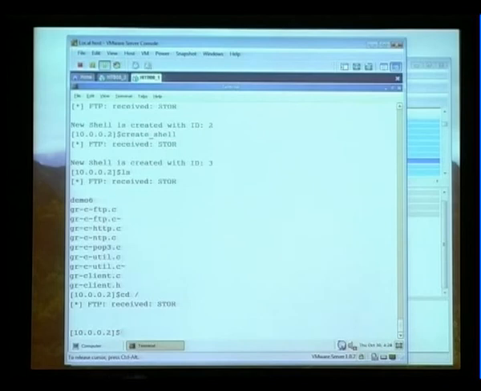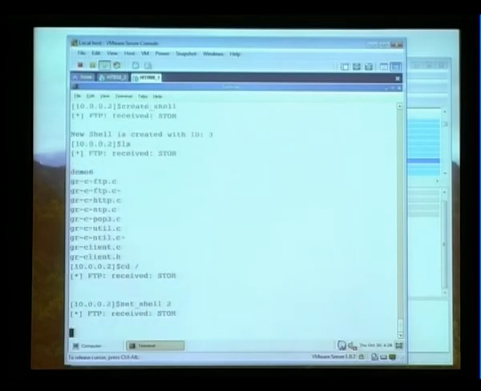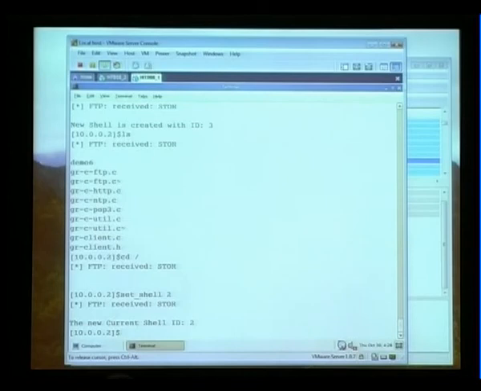I can create additional shell. I have additional shell with ID 2. I can also create additional shell with create shell command, and I have a third shell.